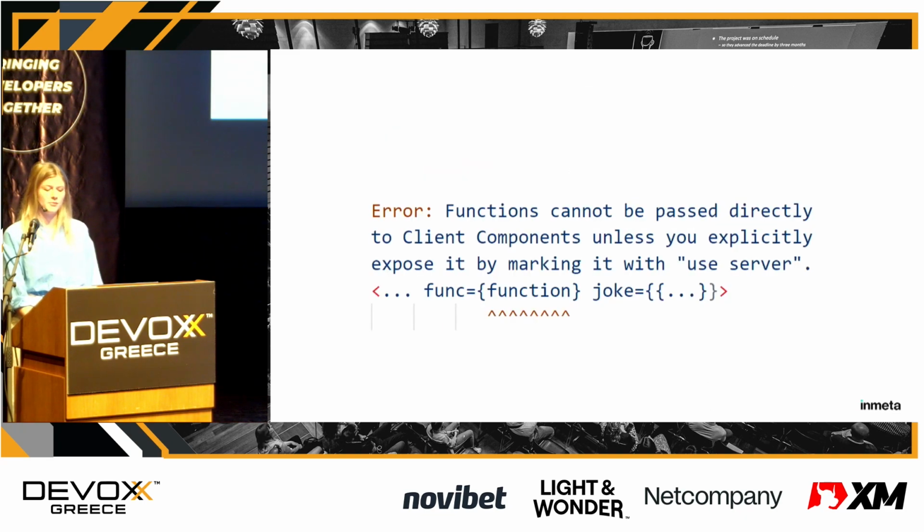When building an RSC component tree, there will be some limitations between the client and the server components. For example, since the client components exist on the client and the server components on the server, props need to be serializable. That means that we cannot pass functions through the server boundary. Instead, we must create API endpoints to communicate between them when we can't use props, or React server actions to simplify the process, which I'm going to talk about later.